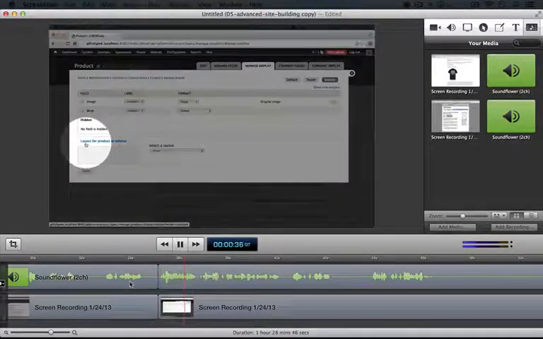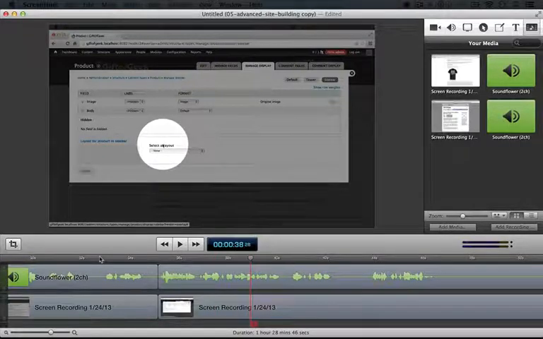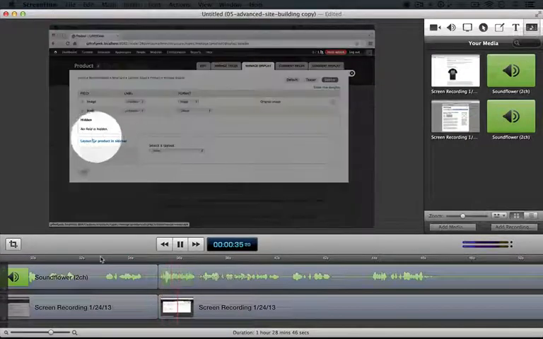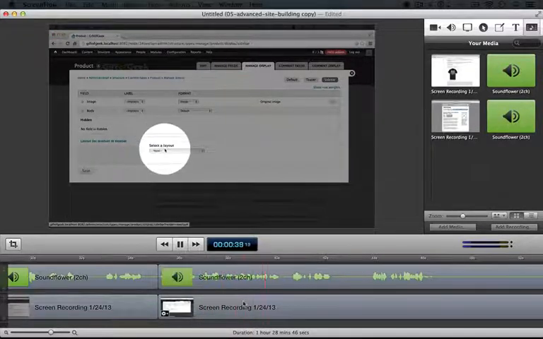At the bottom here, we have a setting that says layout for product and sidebar. I wanna listen to that again. It sounded a little bit awkward. And then click sidebar. At the bottom here, we have a setting that says, okay, that pause was a little bit long, but it's okay. I'm gonna leave it as is. It says layout for product and sidebar, and we can select the layout.